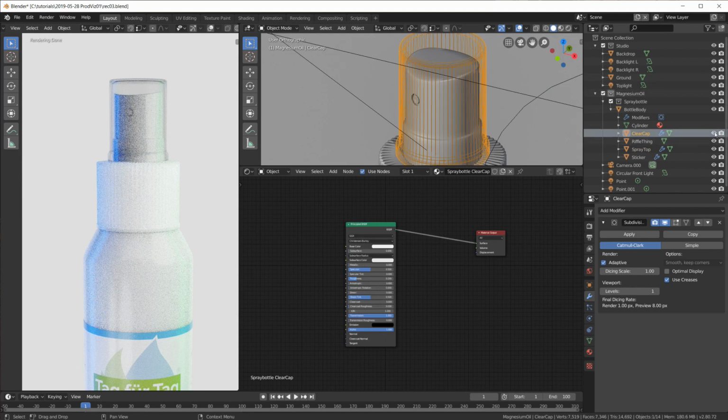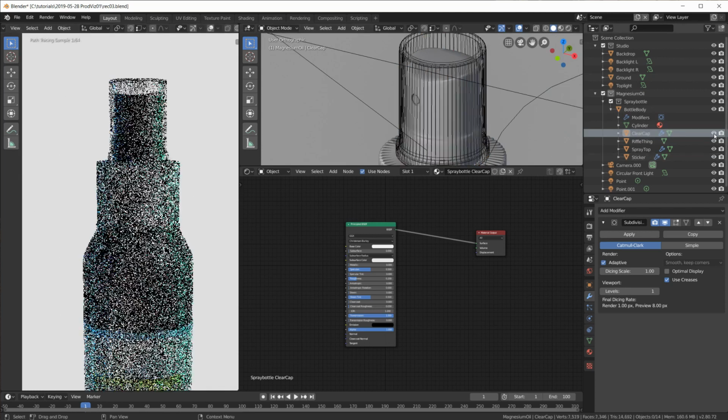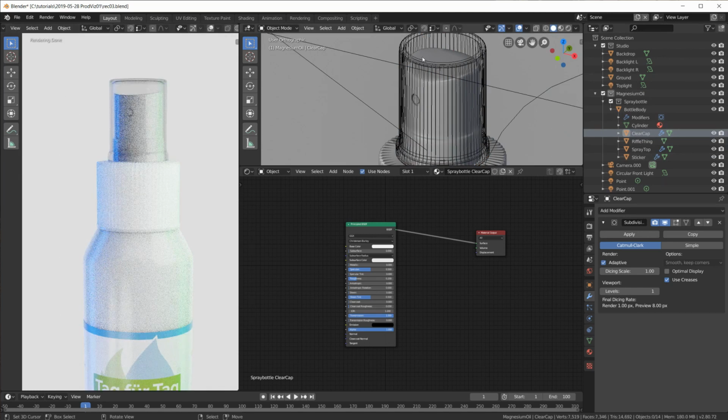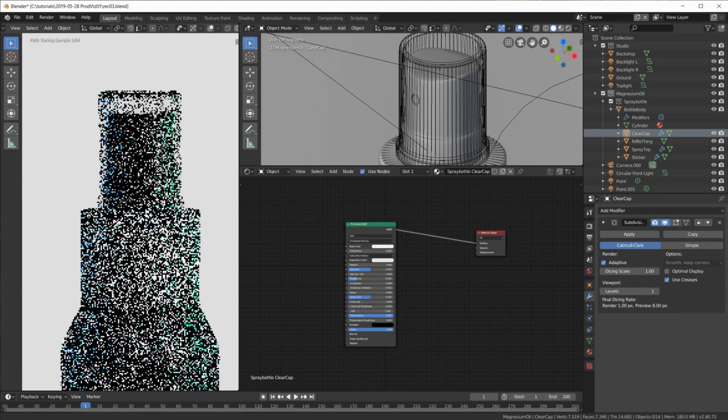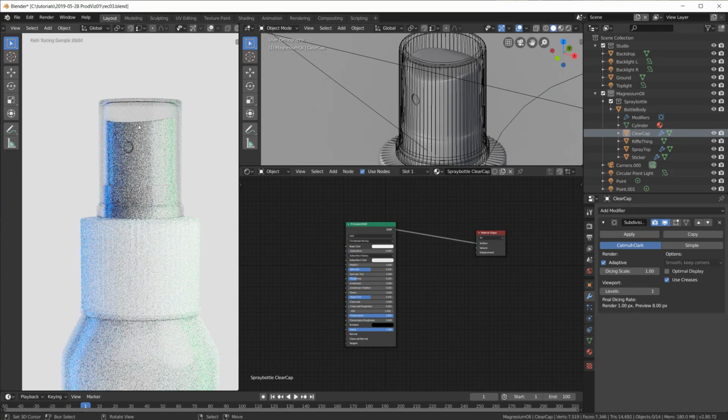So if I hide my clear cap, look at how bright and white this material here is. And if I show this clear cap again, then you can see how much darker this gets. Everything behind our glass or clear plastic gets darker.